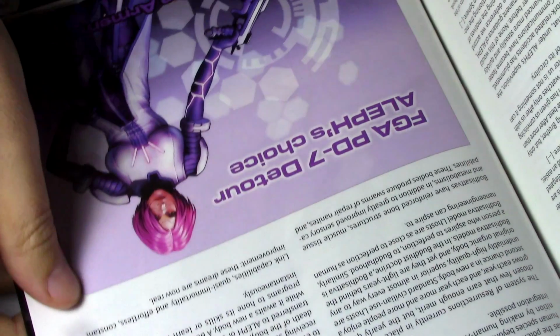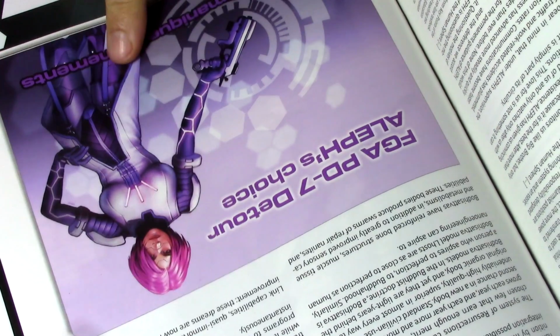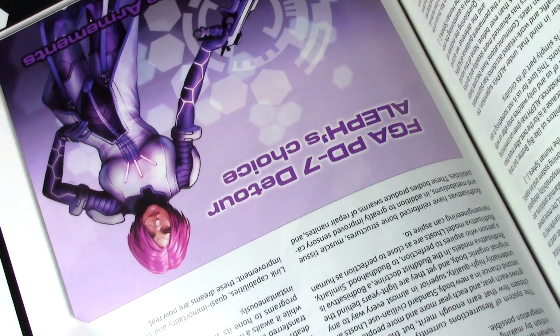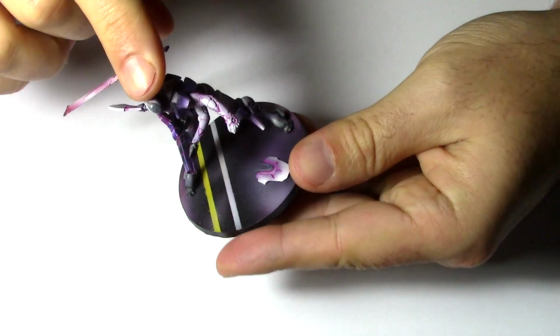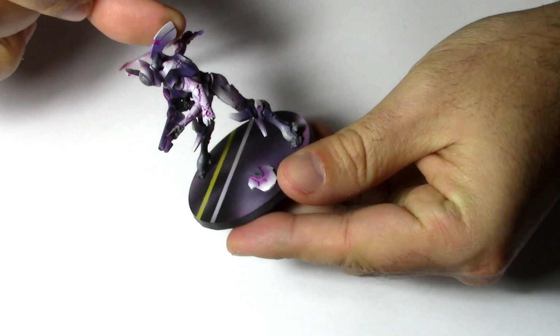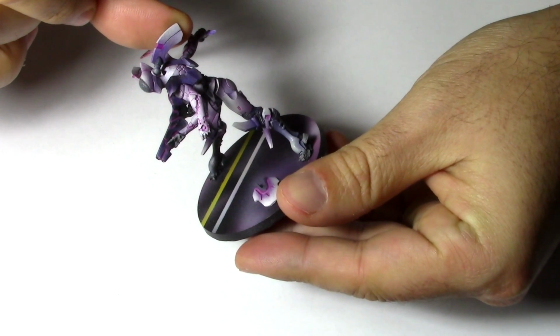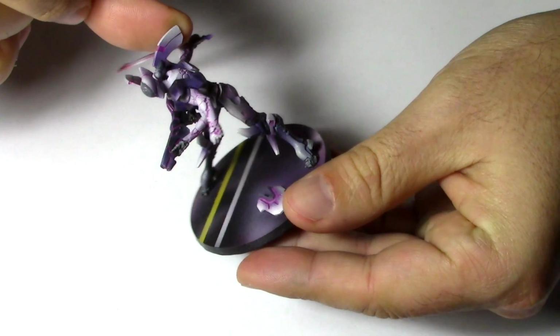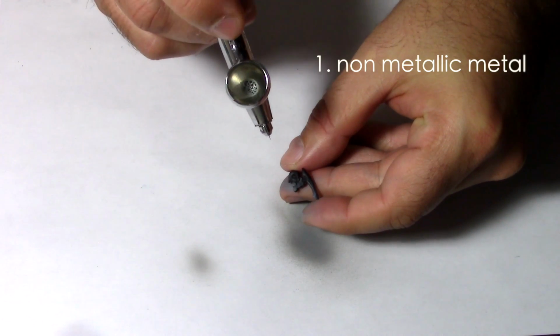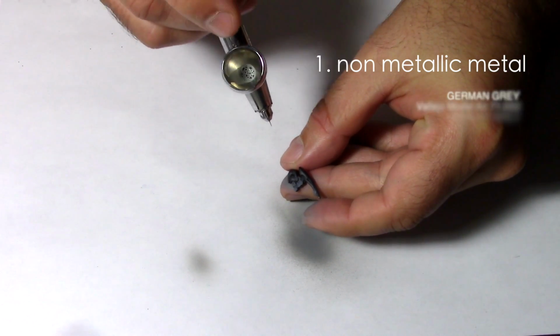Now, I normally paint Aleph referring to these illustrations you find on the books. Violet glow all over. It's a matter of taste. You see an example here, a marut. Don't ask me what marut means. Aleph, I can tell you, is the first letter of the Arabic alphabet, that's for sure. But don't panic. I will stick to the usual plan here.